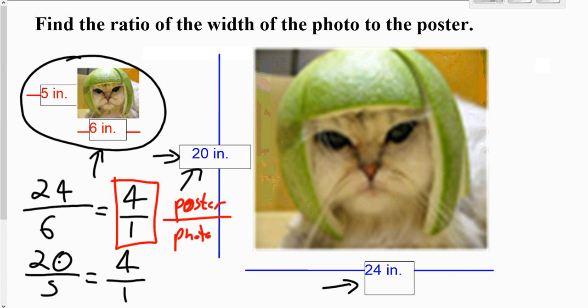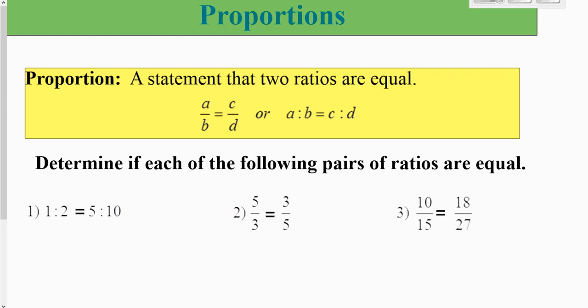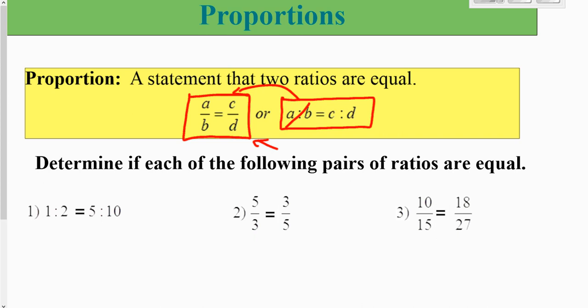All right. So on top of that, talking about proportions. A proportion is a statement that contains two ratios that are equal. They're going to be written in two formats. We're going to prefer the proportion on the left side as opposed to the right side because it's going to be a lot easier to work algebraically. But again, if we're given it in this format, we're going to want to be able to translate it over here. Just recognize that the first letter is our numerator and the B is our denominator. You can kind of think of these as slashes here, and that's going to be our dividing sign, and then C to D can be C over D as well.